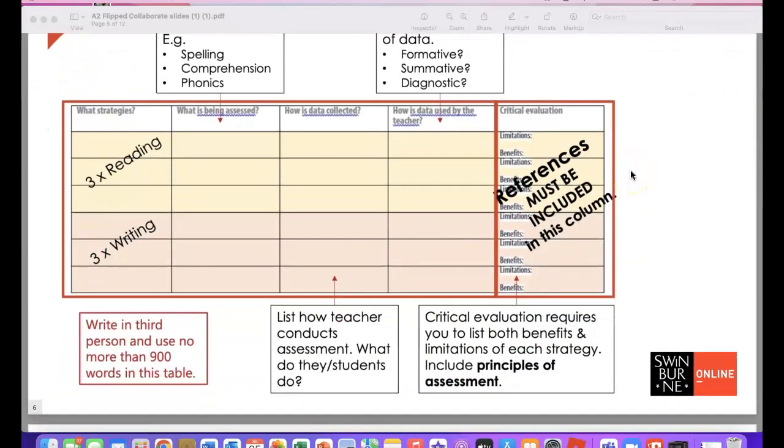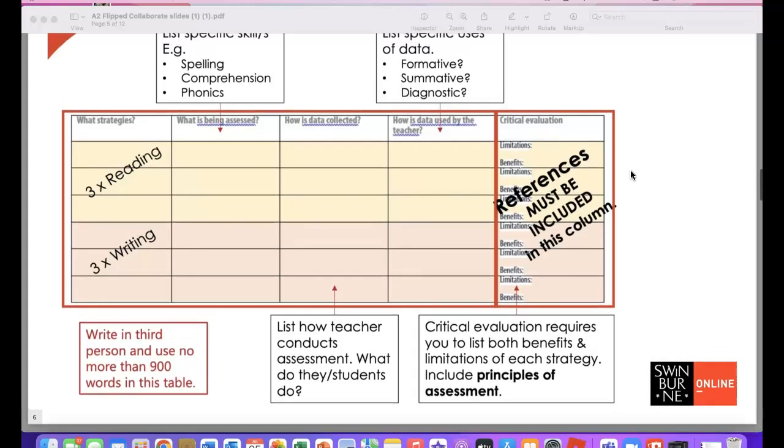So a big focus of this assessment is completing this table. We have got a template that you can use in the assessment details, but just remember that you might need to readjust your formatting. This end column here, which is your critical evaluation, is essentially going to be your largest area of the 3. The first 3 is just more of a few short sentences giving a very brief overview, and then your limitations and benefits are really going to be the main crux of what you're looking for.